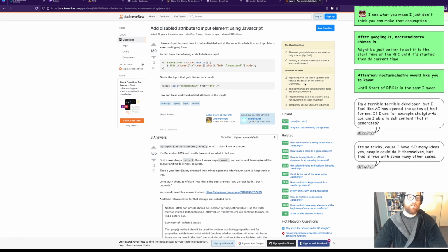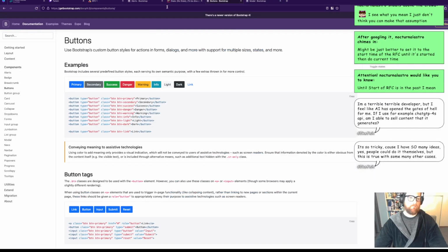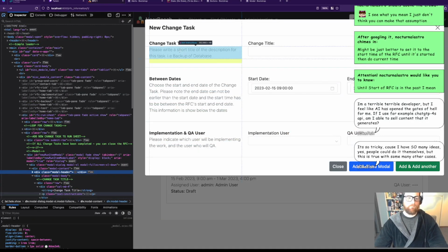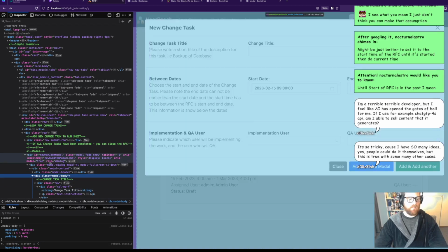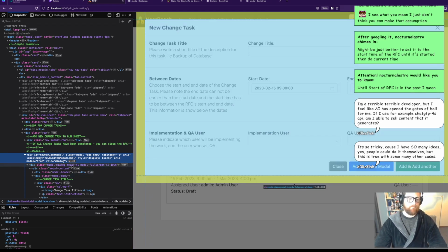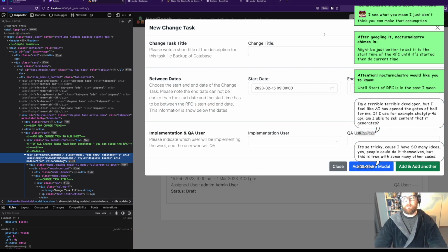Well, we don't want to put it on an input, because we want to disable the whole entire thing. And I don't want to build up something too fancy just yet. I don't want to build up a little modal that will appear with the loading thing and then make this reappear and all that kind of stuff.